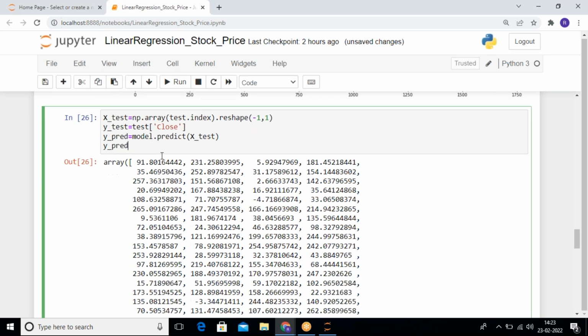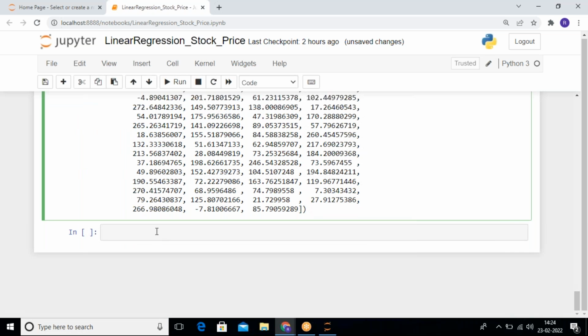Okay, perfect. Now, after getting the prediction also, first we have to check the accuracy and the MSE score and all that. That we will check. First let us give the prediction. So this is basically done.